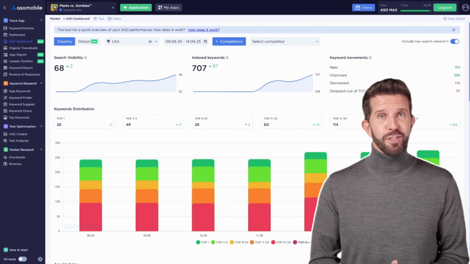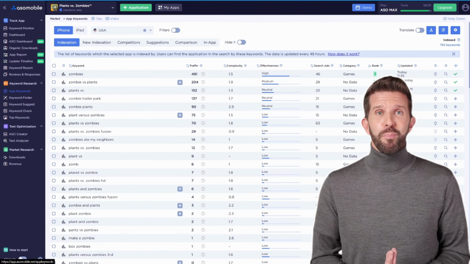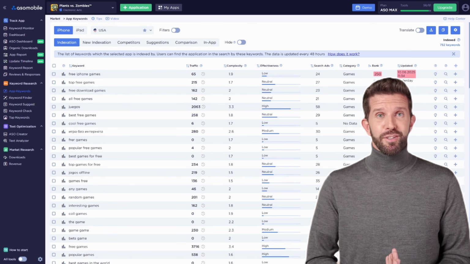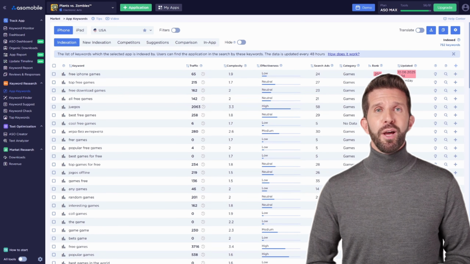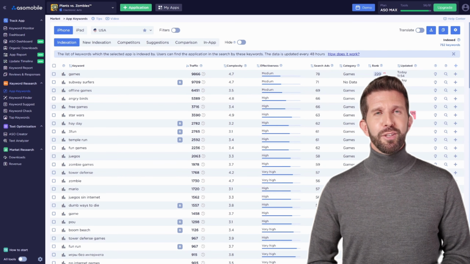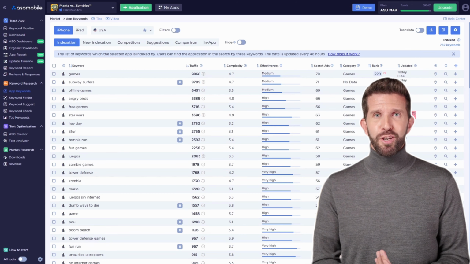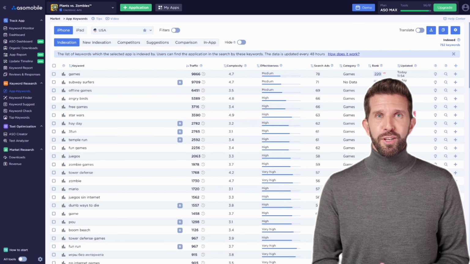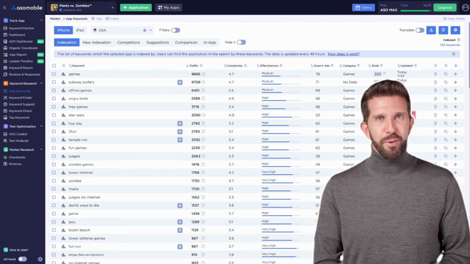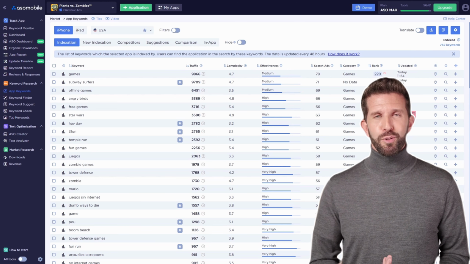Want to go deeper into your keywords? Take a look at app keywords. It gives you the full picture. There, you'll get the complete list, your current rankings, how those rankings have changed over time, and the traffic potential of each keyword. Because high rankings are great, but what really matters is how many users are actually searching for that term. A keyword in the top 1 with no search volume won't bring you results, but even a position in the top 5 on a high traffic keyword can be worth working on.